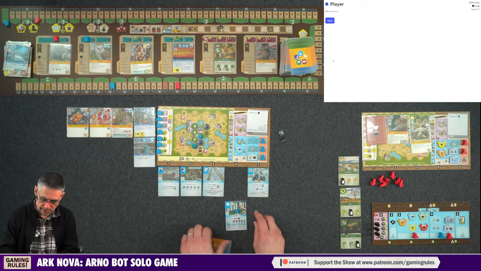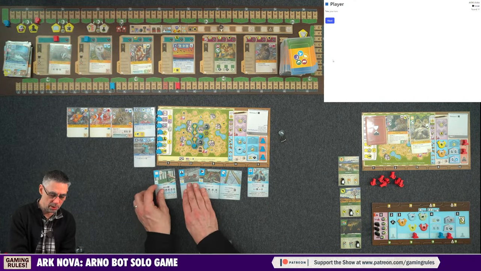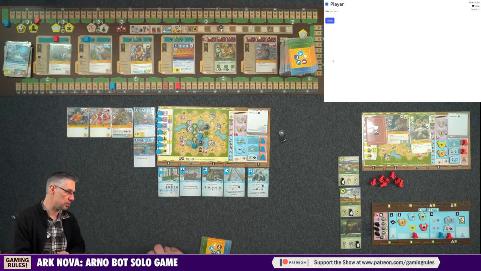Yeah, that's me done. I did the cards action. We did the break two. I took two cards. I don't have to discard any. We're all good.